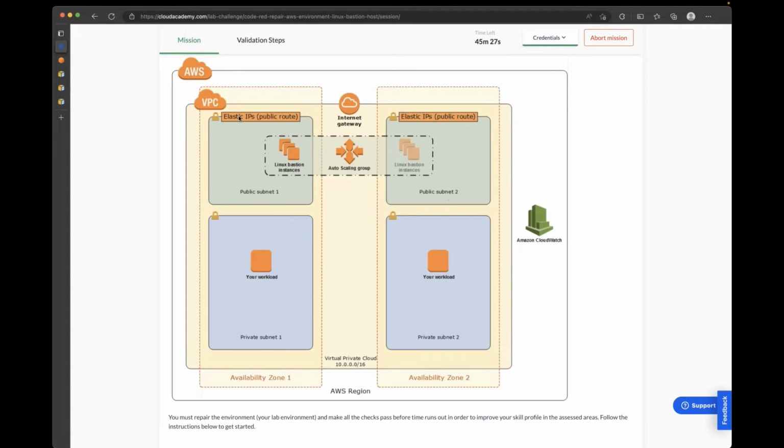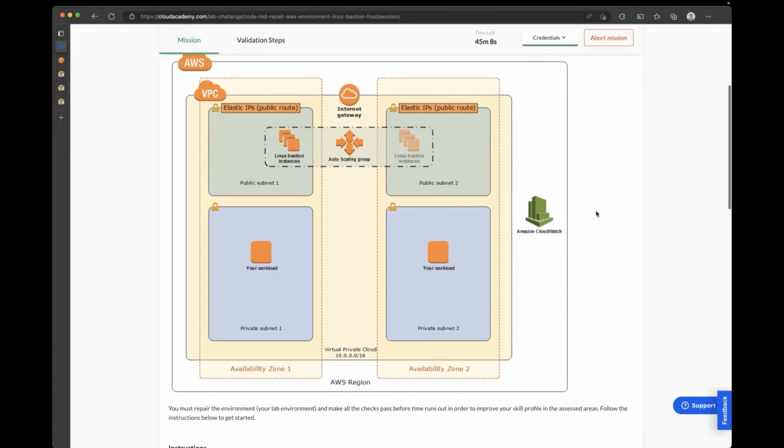There's also elastic IP addresses and public route tables being configured. That's what we can tell from the diagram. We also know that the CIDR for the VPC is 10.0.0.0/16. So all of these things will be helpful and worth keeping in mind as we go through.